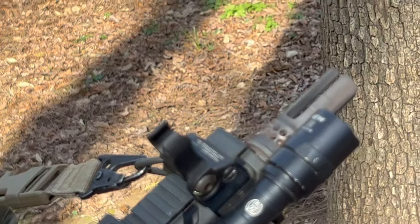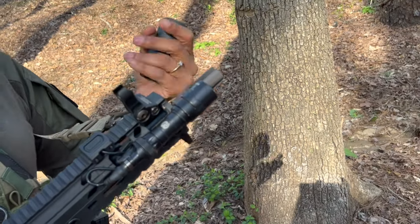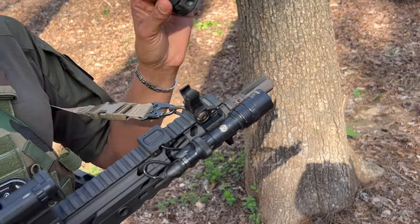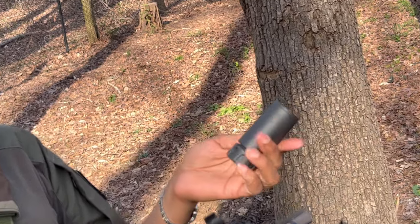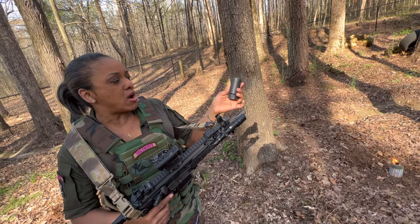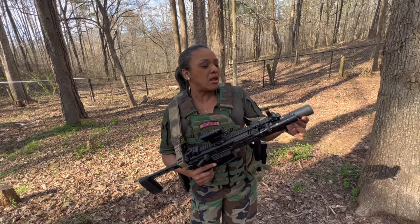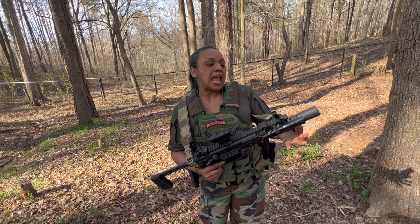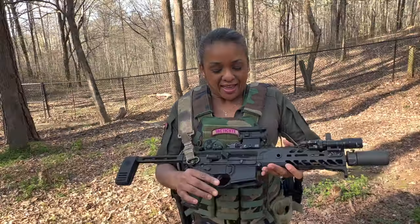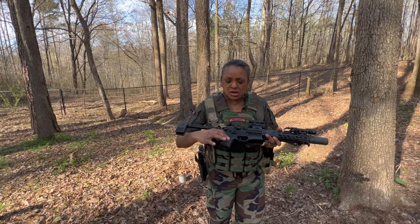I have a Surefire war comp — you see that? This is a flash hider and suppressor adaptor; it allows you to put a silencer on there. In my case, I play like it's a silencer. And I have the Surefire Warden, which is a blast regulator — it pushes all of that concussion away from you. The trick to putting it on: line it up so 'Surefire' is on top facing up, slide it on, you'll hear a click, then twist until it's tight.